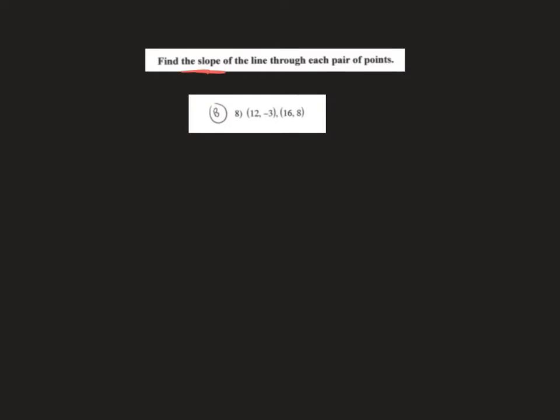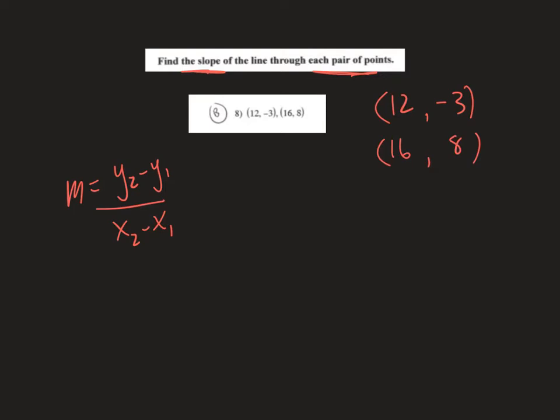Next, find the slope again, but given a pair of points. And so we're going to use our slope formula, where slope is equal to the change in y's over the change in x's, and change implies subtraction. So y2 minus y1 over x2 minus x1. So the first thing we need to do is to take our coordinates here and label them. And it doesn't matter who you call x1 and y1, who you call x2 and y2, but remember that x comes first and y comes second, so x1, y1, x2, y2. Again, arbitrary, I could have called these guys x2, y2, and these guys x1, y1, doesn't matter.